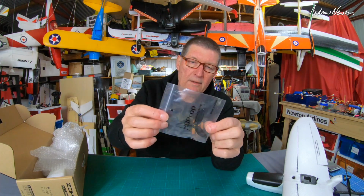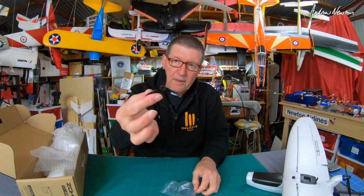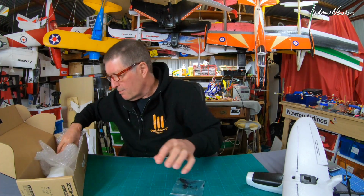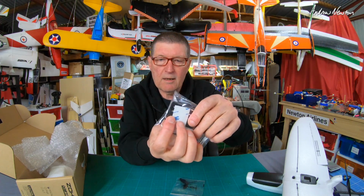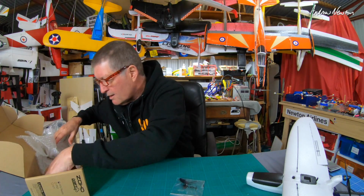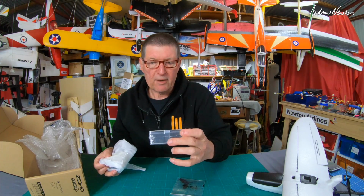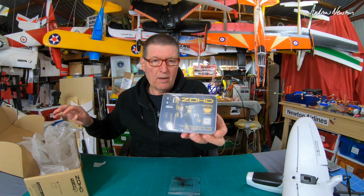Here's the 3S prop, tiny little 3x5x3. I quite like it on 2S, so there's no real reason for me to use the 3S batteries and prop. There's the spare thumb screw, double-sided tape, another sticker. And this is the FPV version, so I also have the little VC400 FPV camera, and the Kopilot autopilot.